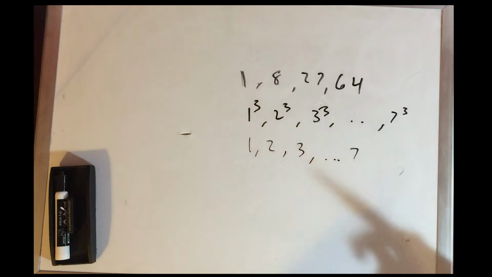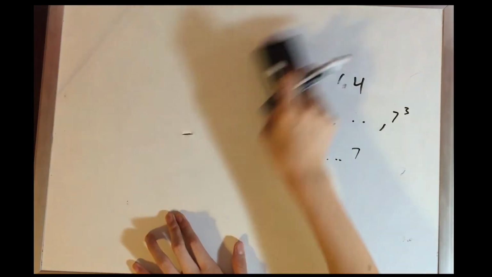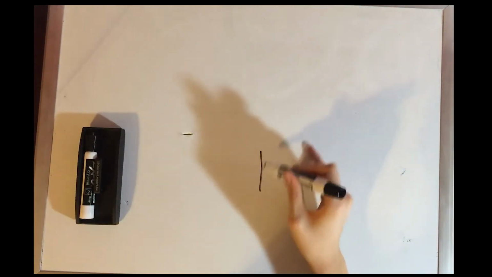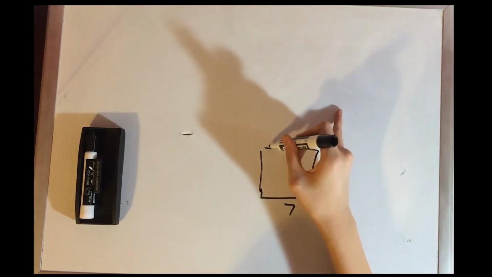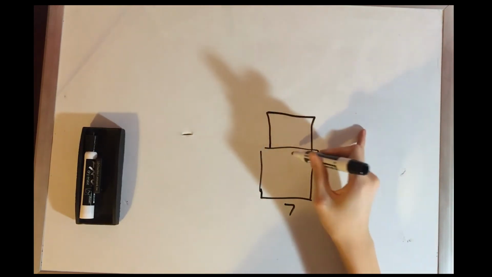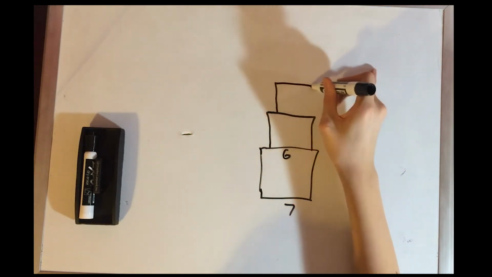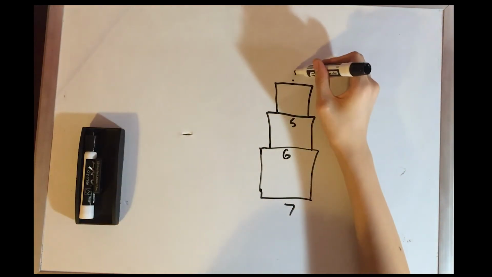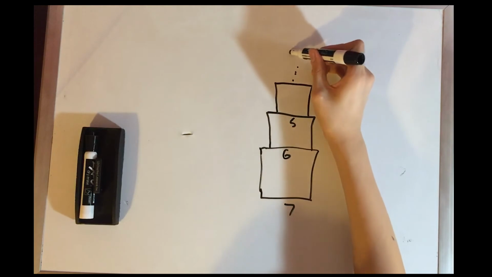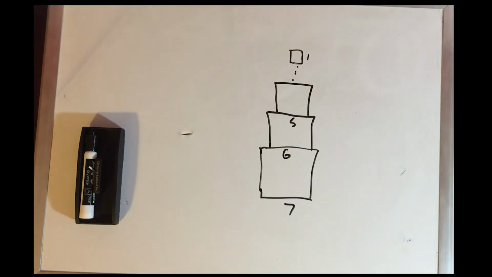And so let's go ahead and draw the tower. So it's going to be the largest volume cube on the very bottom. So that's going to be our side length of 7 cube, and then we'll have our side length of 6 cube stacked on top, and then it'll get smaller and smaller as we go up. And then the tower's really long, so I'm not going to draw all of it. I'll just draw a dot dot dot, and then I'll put the very smallest cube at the very top with a side length of 1.